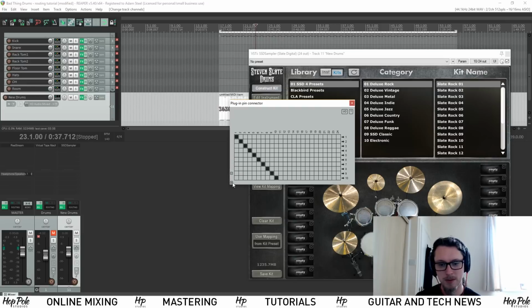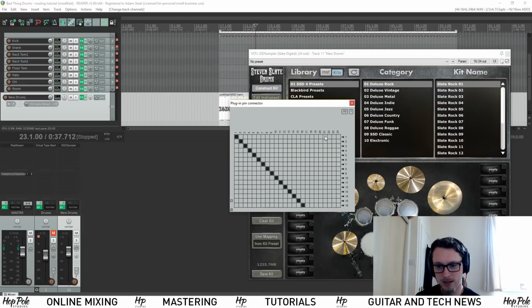2 for a third tom, 2 for the hi-hats, 2 for the overheads. Is that enough? 2 and 2 for ambient mics. Oh, that's starting to add them in 4 at a time. Interesting. So kick, snare, tom, tom, tom, hi-hat, overhead, room. So that's now 16 outputs out of a possible 24. Now you see it says 16 out of 24 out up here, so that's one step done.